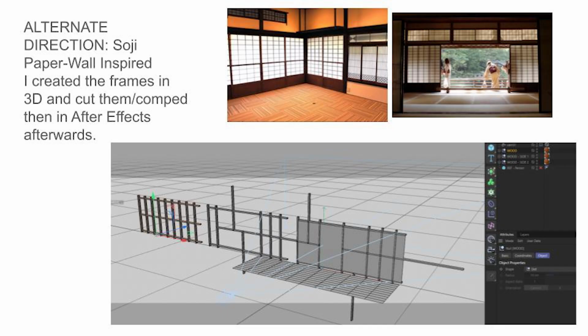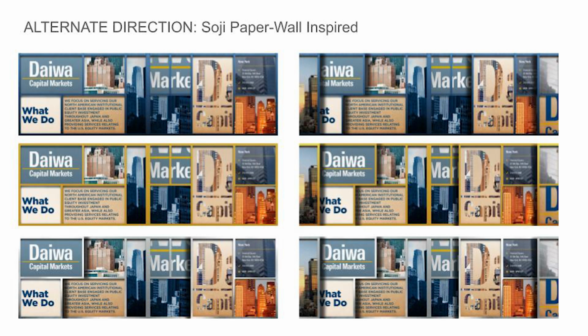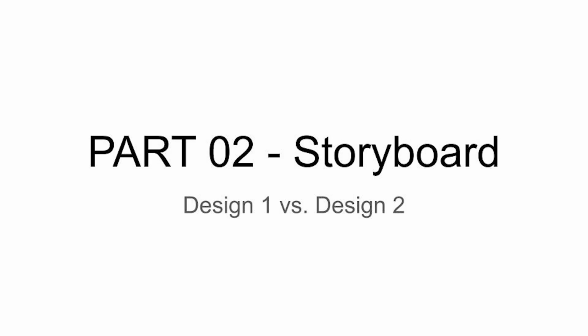And I took these panels and 3D render and threw them in After Effects and created this smorgasbord of frames of their logo cut out, some images in New York City, some text here about what they do, their phone number and address and time here. I have here different colors. I went with the blue frames and the yellow frames from the logo, and then I went to straight grayscale metal frames. So cool. They looked at that and they were like, "Oh, that's cool." Then they came back. So now they chose a 2D design and a 3D design, and they asked for storyboards for both, so then they could take a look and have a better idea of what we're imagining for the movement. They liked the shoji designs.